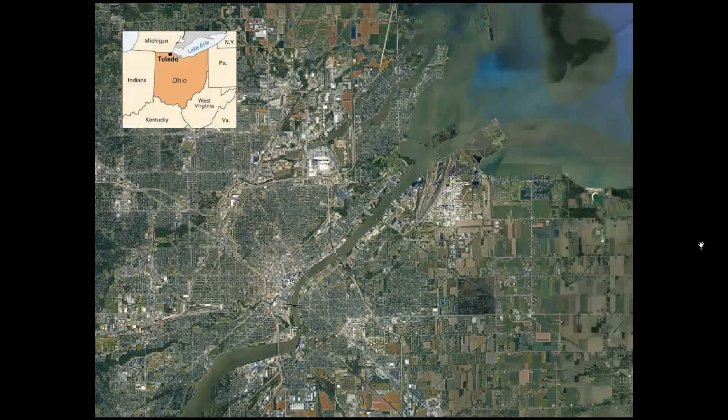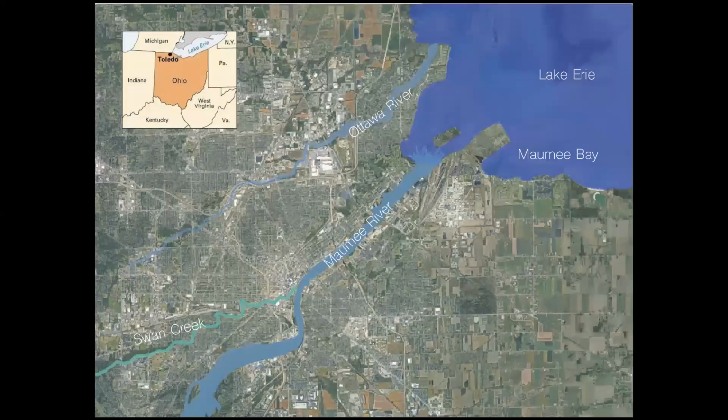And so then when trying to decide where to study for my project, I was immediately drawn to my hometown of Toledo, Ohio. And something interesting about Toledo is its innate connection to waterways. And so Toledo is located right on the border between Michigan and Ohio, and it's right on Lake Erie. And the Maumee River, which leads into Lake Erie, runs right through Toledo. And then Swan Creek feeds into the Maumee River a little bit upstream of there. But all of these water areas are very much central to what makes up Toledo.